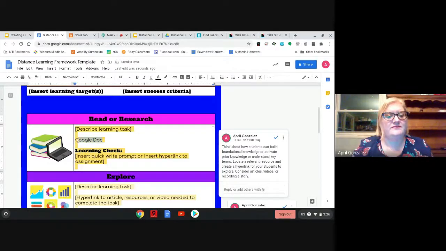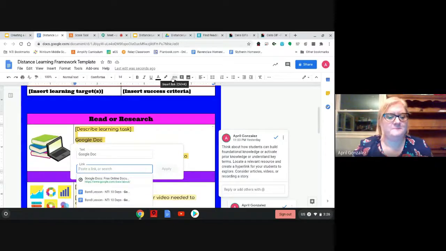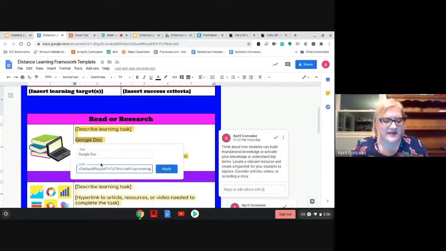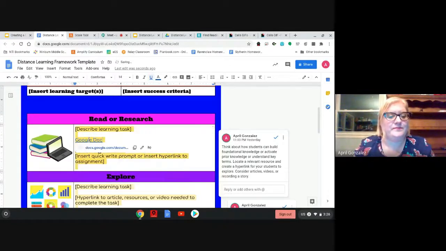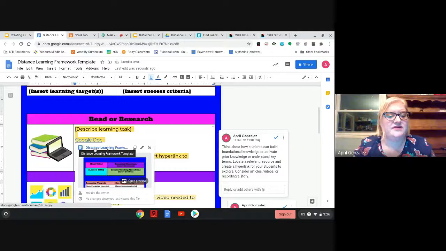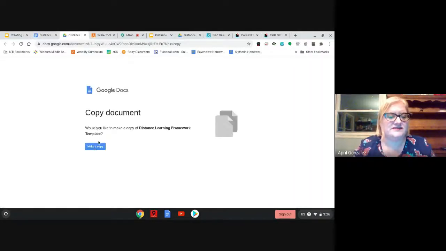I'm going to highlight it and go to my hyperlink button. When I go to paste it, everything after that last backslash, I'm going to delete. I'm going to write the word copy and hit apply. Now notice if a student were to click this, it forces a copy.